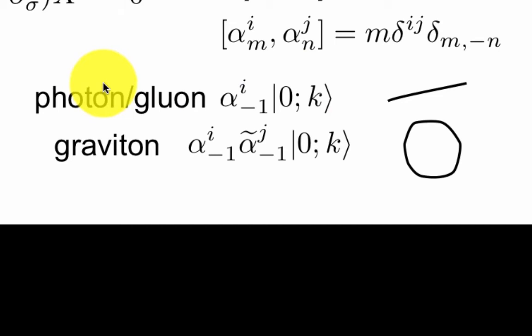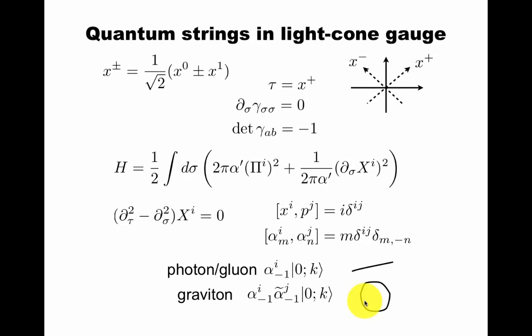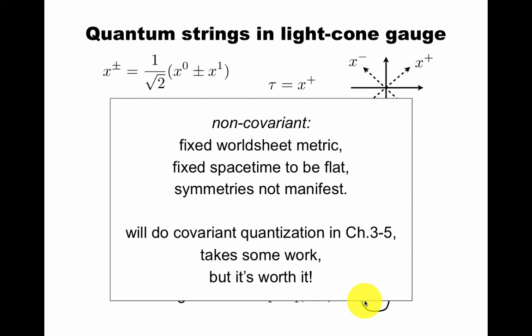I get a photon with additional matrix in front. I get a gluon, and I get a graviton by taking the symmetric part of this closed string state. This looks like something that rotates. This looks like how a ring of test particles will be affected by gravitational waves. So it should give you this feeling of a graviton state. And we'll get back to this later. Non-covariantly, we have fixed the world sheet metric. We fixed space time to be flat. The symmetries are not manifest. This is not really convenient in many respects. We'll do covariant quantization. It's in Polchinski chapter 3 to 5. It is more work, but it's worth it. It sheds light on a lot of other things you might have learned. It's a very nice structure.